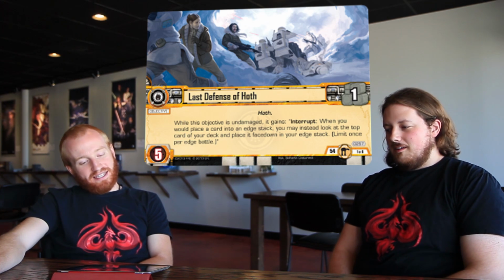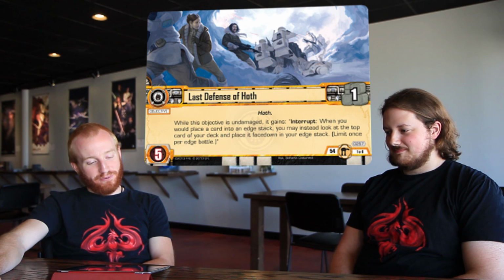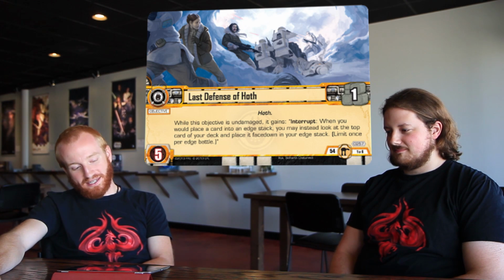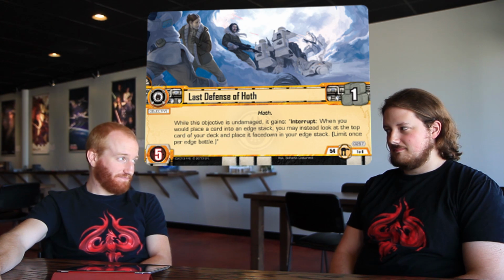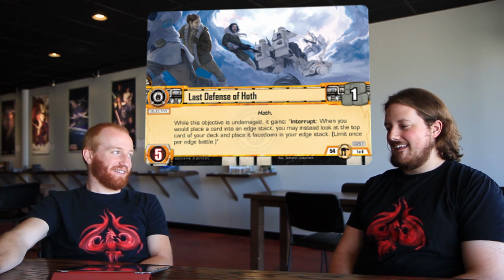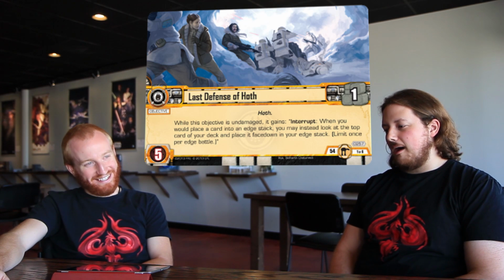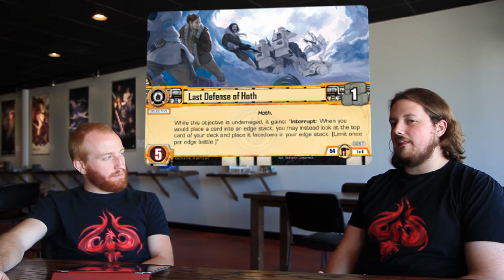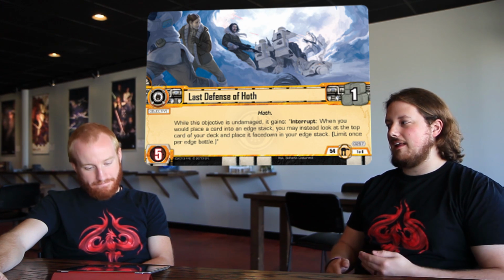While this objective is undamaged, it gains a very important interrupt. Interrupt: When you would place a card into an edge stack, you may instead look at the top card of your deck and place it face down in your edge stack. And that's limit once per edge battle. Once per edge battle, so you can do this multiple times in the turn if you have multiple edge battles. This is fantastic. I'm pretty sure once you see the card, you don't get the option to put it back on top of your deck.